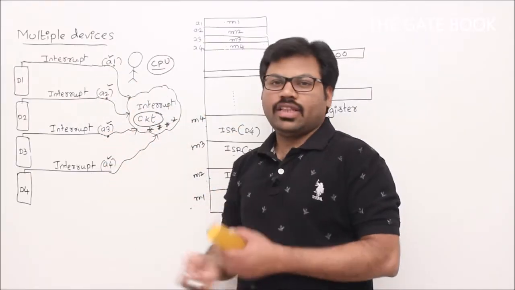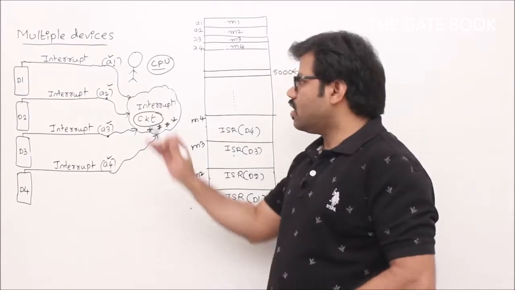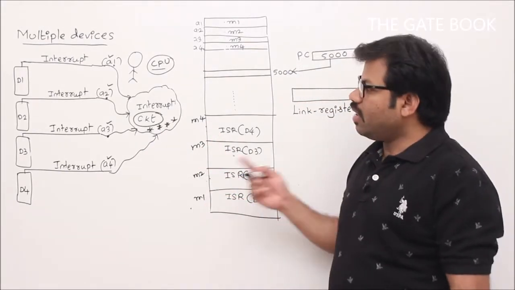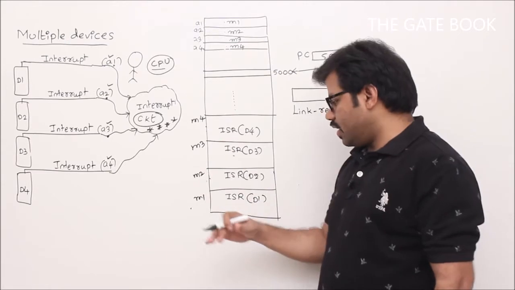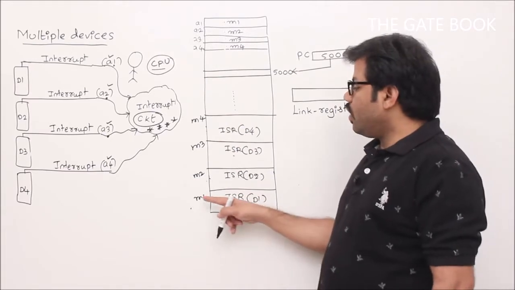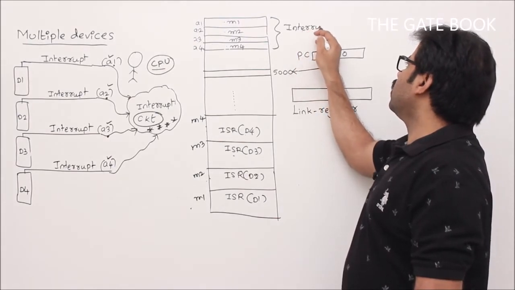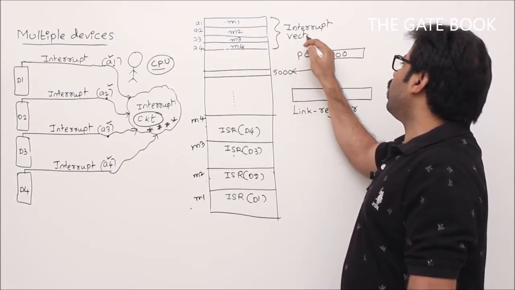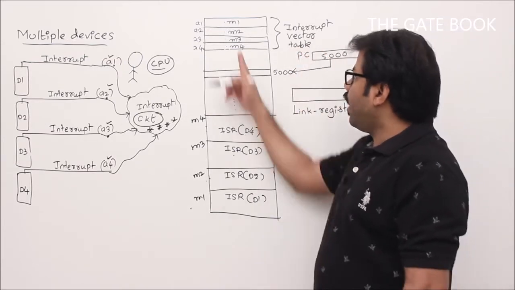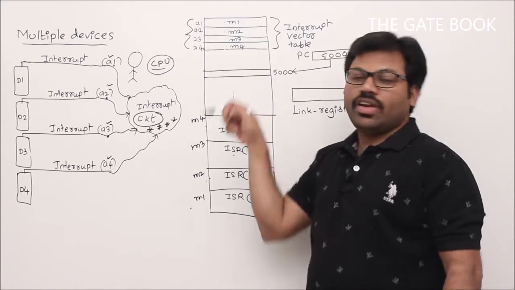Now A1, A2, A3, A4 are interrupt vectors. An interrupt vector is directly or indirectly a pointer to these interrupt service routines. One of the implementations we now use is like this: let's say the addresses are stored in M1, M2, M3, M4. We create a table, called the interrupt vector table. This is one of the implementations; we can implement in many ways, but understand the concept. Here M1, M2, M3, M4 are stored in starting memory locations. Let's call them A1, A2, A3, A4.